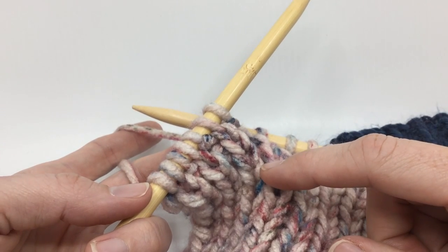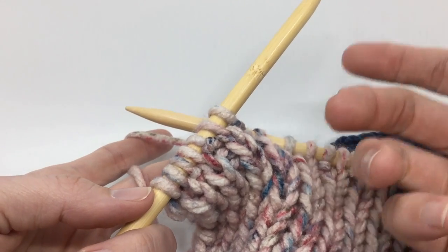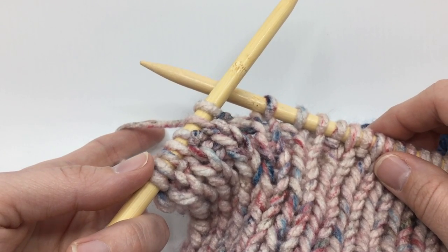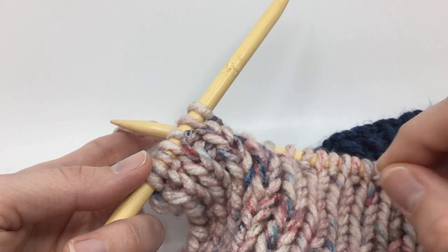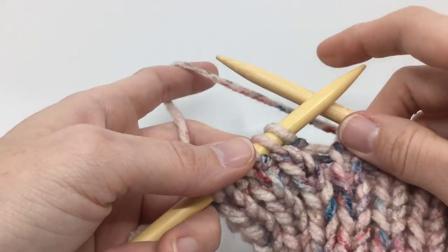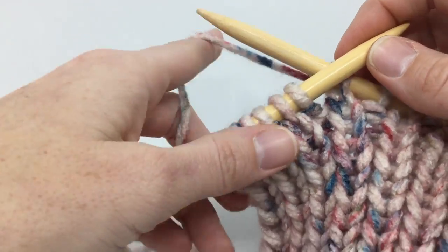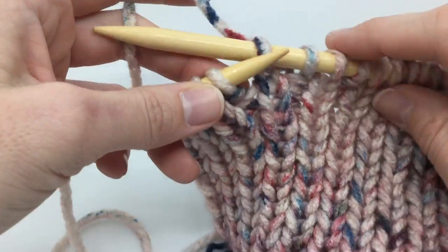Now we need to know, okay, what do I do next? If I didn't write down that I just knitted or I just purled, how do I figure out what to do next? And that's where reading your stitches comes in handy. Knowing what a knit stitch looks like and knowing what a purl looks like.